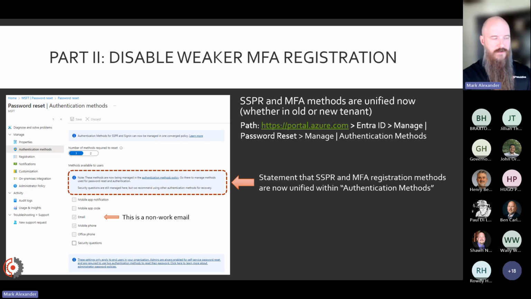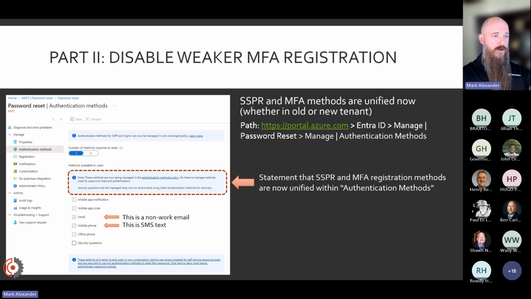And what I'd also like to call out here is, why are these enabled but grayed out? Well, for one, this email option that is checked here is an email option for SSPR. So this would be a non-work email.